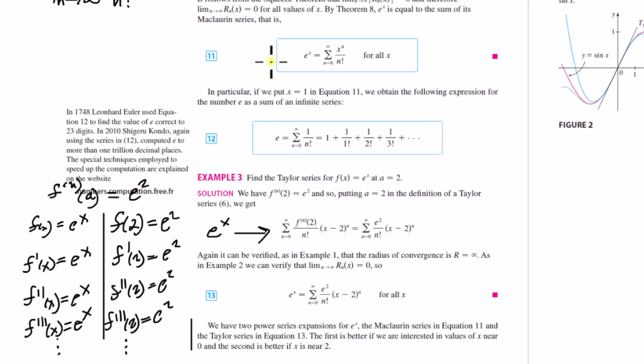The only thing is that, remember, for e to the x, both of these actually were a special case where the Taylor inequality d value was valid for all real numbers. That won't necessarily be the case every time. So if the d value doesn't have a high enough range for what you need, you might have to move the center point to make the d value work. So it's not just needing too large an n value to get the accuracy you need, but you also have to consider the d value.